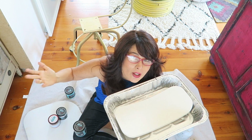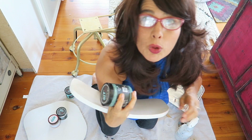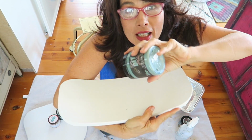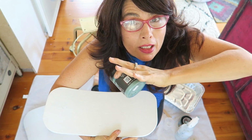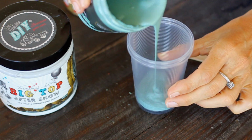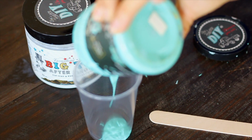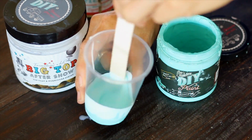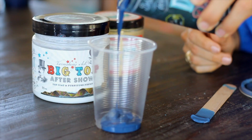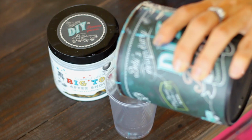I have to do it now. I have to quit procrastinating and stop freaking out. It should be really easy. Like, you just take it and you pour it on and you mix it up and just let it happen. I mixed a 50-50 concoction of paint to Big Top. This will thin the paint and keep the colors from mushing together. I tried this without the Big Top, and the colors melted together, and the pattern that I was going for was not as visible.